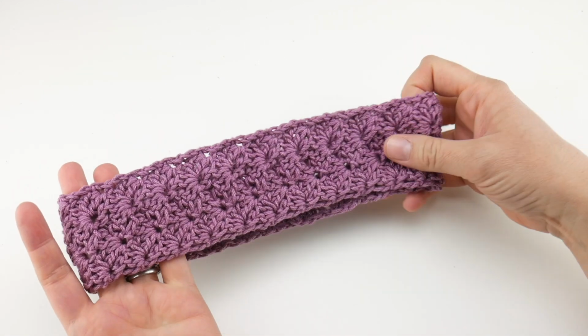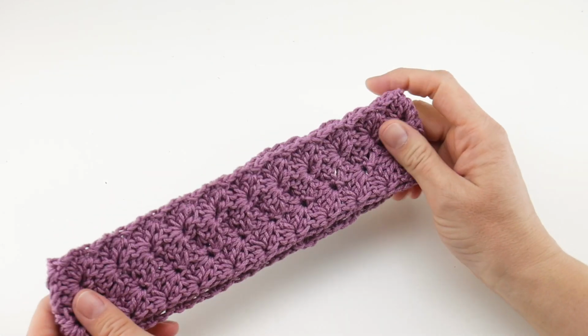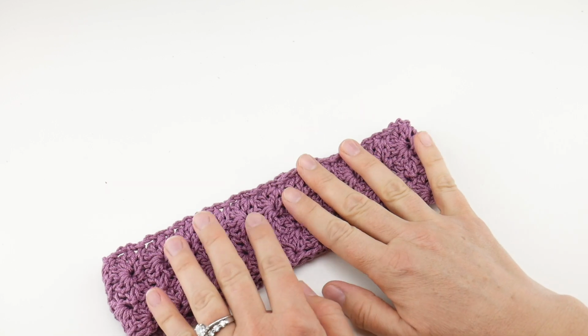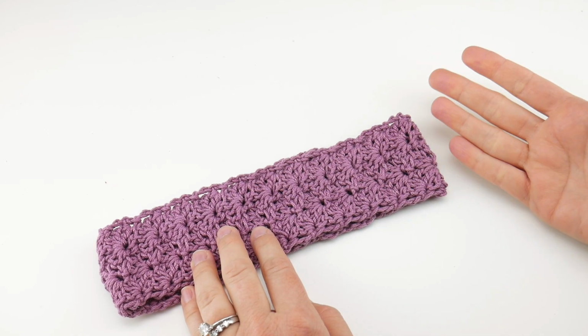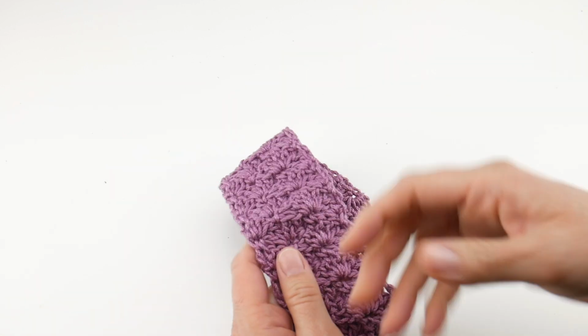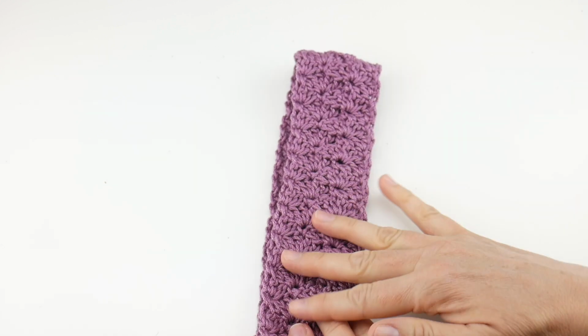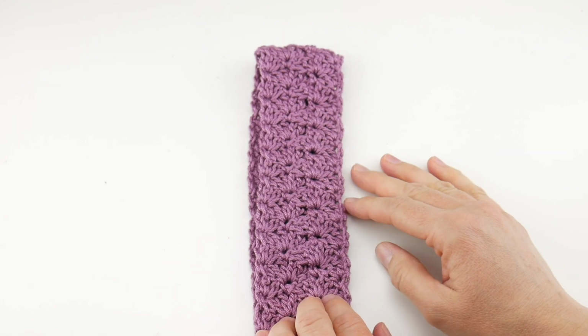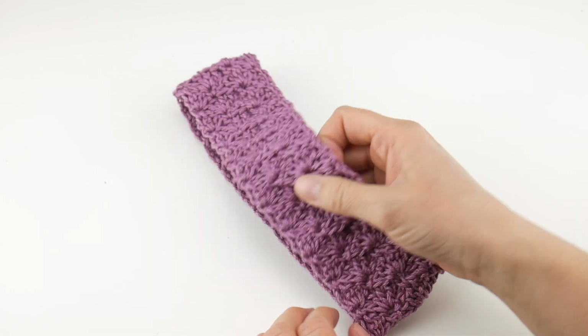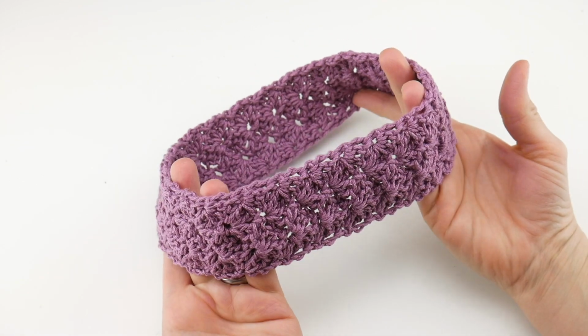We're going to be using some cotton yarn. We talked a little bit about that the first week of the crochet along, and I'll put the link down below for all the supplies. We are going to talk about the supplies later on in the video as well, but we're going to make this in a long strip and seam it. So it's super, super easy, and it's going to complement all of the other projects we're going to be making as well. The finished circumference of this one that I have here is 20 inches.